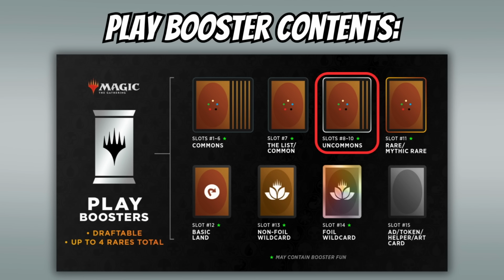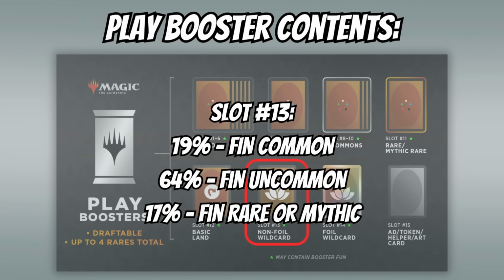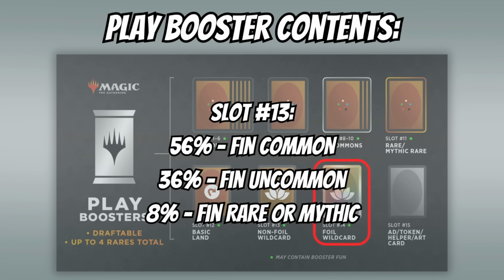3 uncommons, 1 rare or mythic rare, 1 non-foil wild card of any rarity from the main set, which has a 19% chance to be a common, a 64% chance to be an uncommon, and a 17% chance to be a rare or mythic. 1 foil card of any rarity, which has a 56% chance to be a common, a 36% chance to be an uncommon, and an 8% chance to be a rare or mythic.